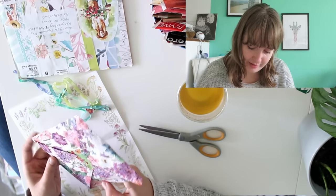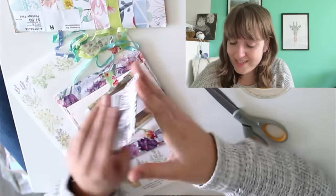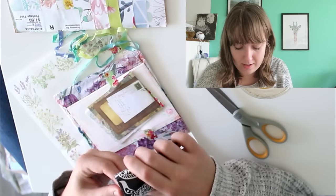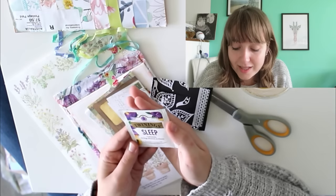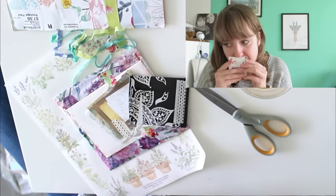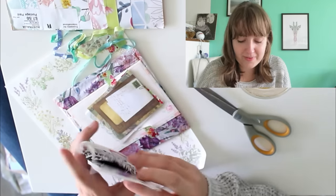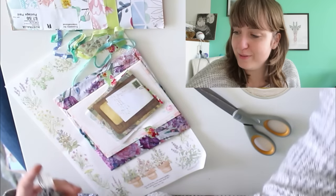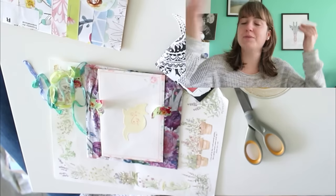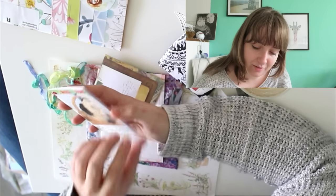Then we have a package cutely wrapped with color-changing ribbon, wrapped in a paper napkin. Inside are my favorite flowers — I think it's a hydrangea — on the napkin. It says 'tea time,' which is always exciting! And inside: a sleep tea — chamomile, orange blossom and honey. That sounds so good. I've been on the hunt for sleep teas that don't have sandalwood. I cannot wait to try that tonight!